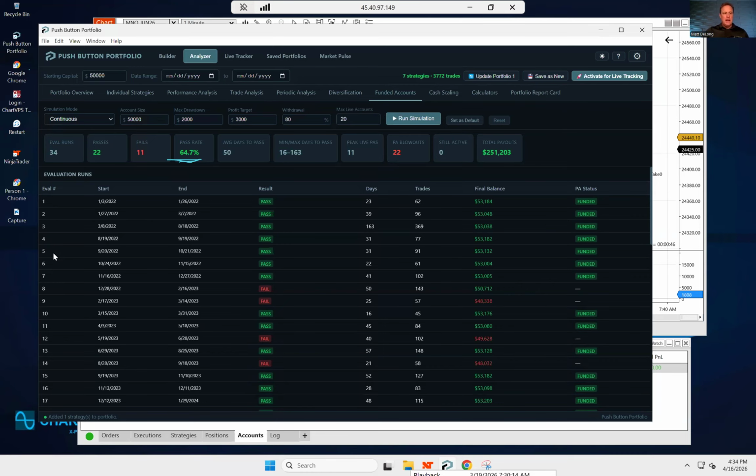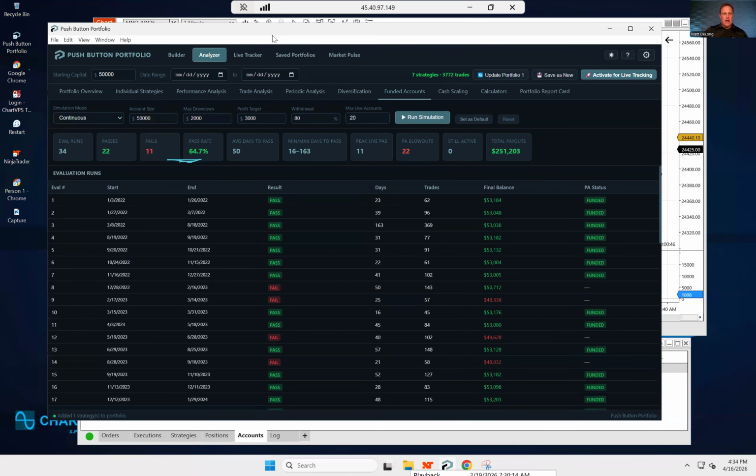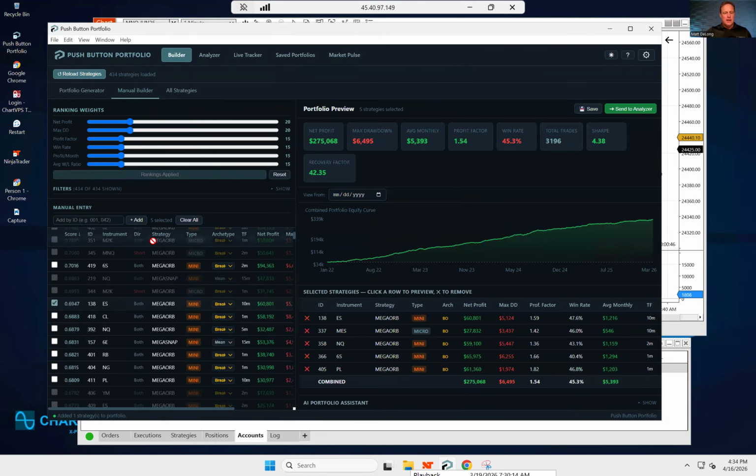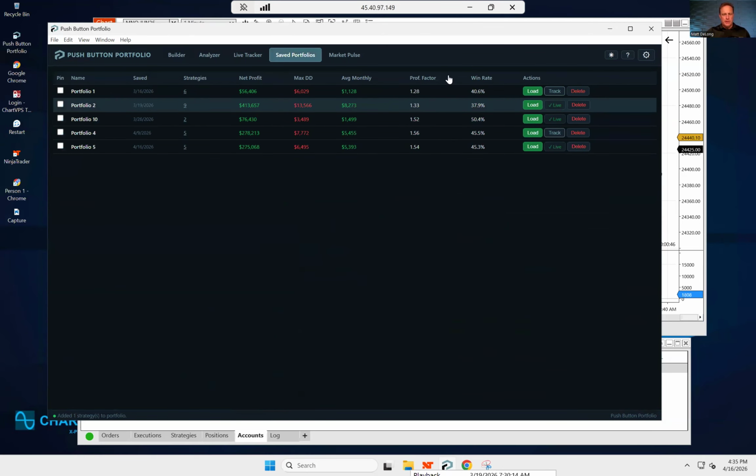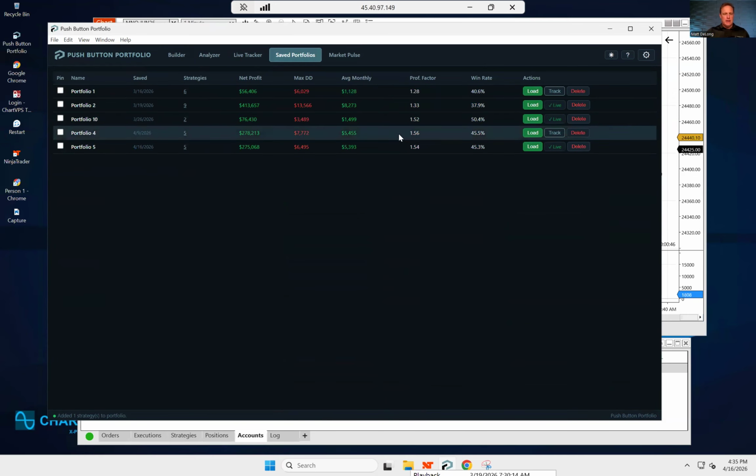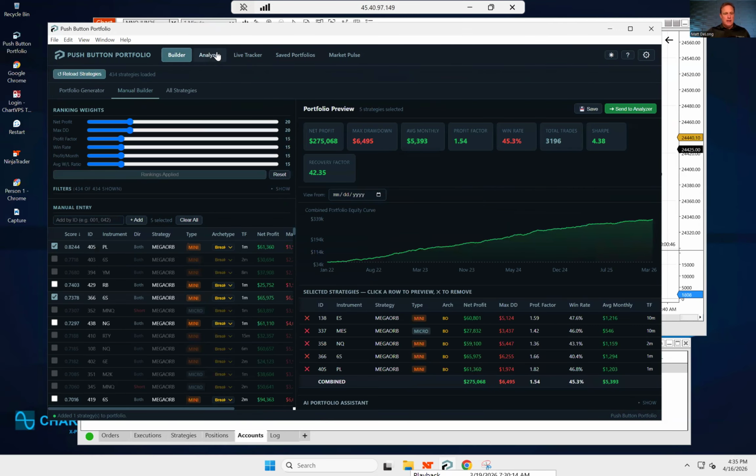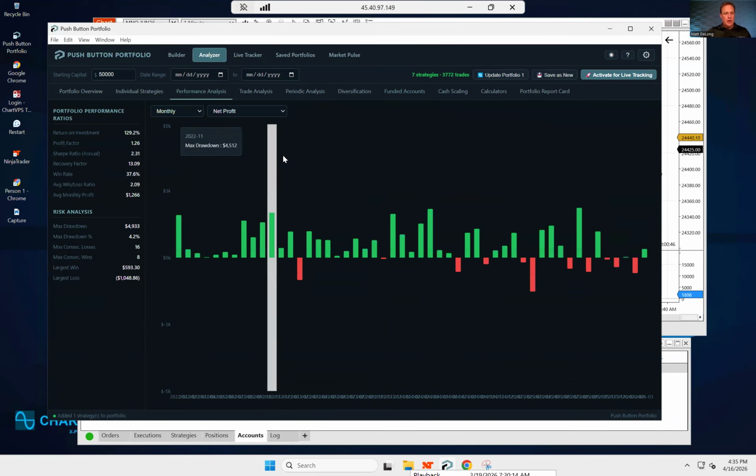I'm curious how many of you would want to just try this tool. This does not include the trading bots, but this is the planning tool. How many of you have ever looked at how well the strategy you're using actually works, not just your real live trading? You can create your own portfolio. There are tons of options in here. I have a couple of portfolios saved that show my average monthly gain and my drawdown. I can build these and look at them, and then go in my analyzer and see how well it performed.